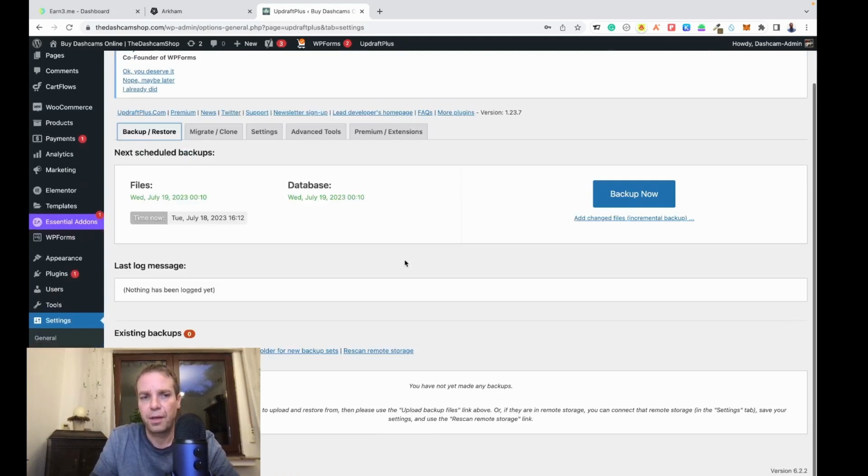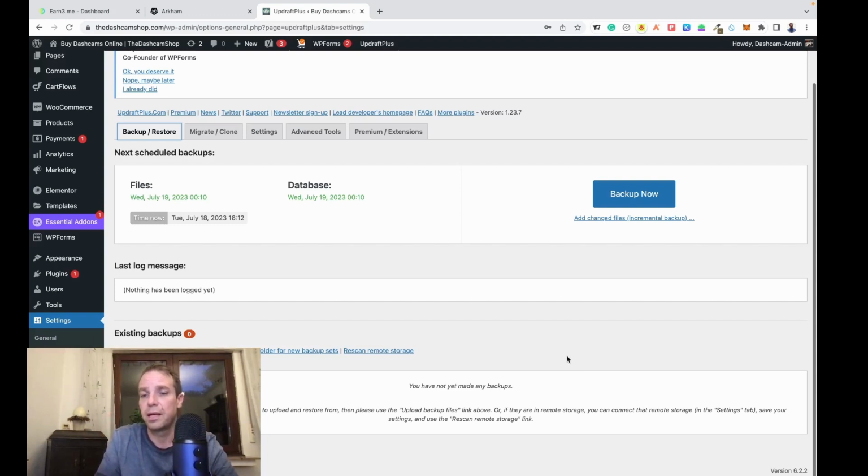After the system has taken some backups, some snapshots of your database and your file system, they will appear here. And let's say something happened to your website, then here is another button that says restore.